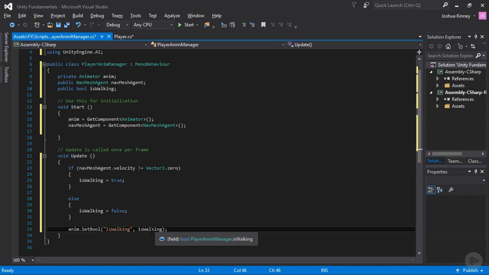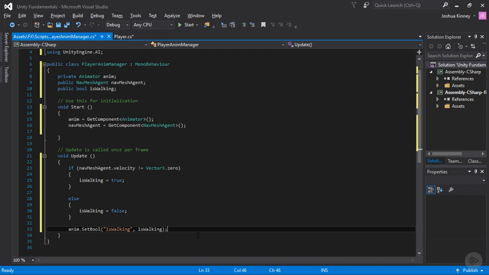This variable will either change to true or false. And so if the NavMesh agent's velocity is greater than 0, then this will be set to true, and then so is walking in our parameters will also be set to true. And then whenever it is set to 0, this will then change to false, and then it will cause the is walking parameter to change to false.